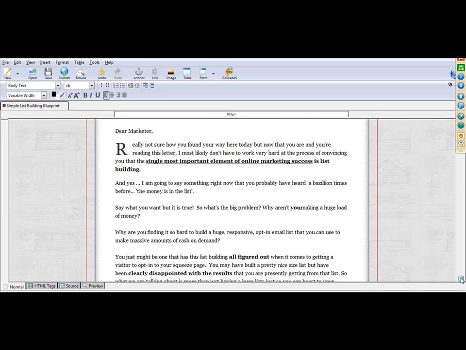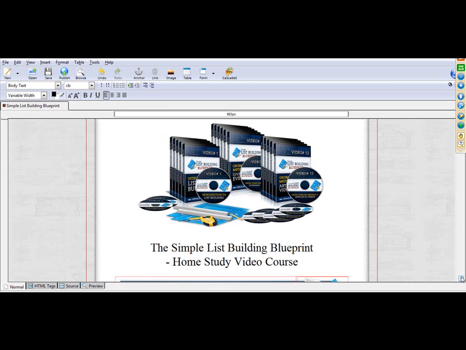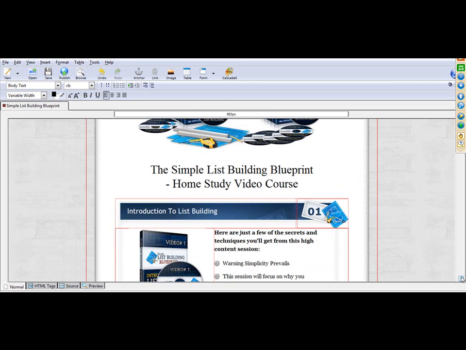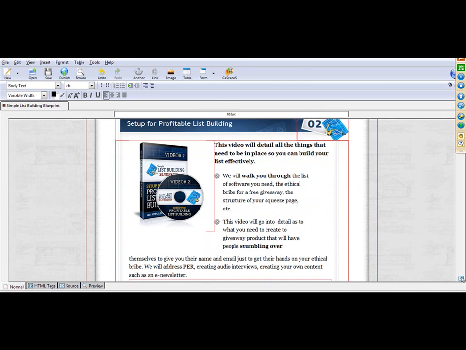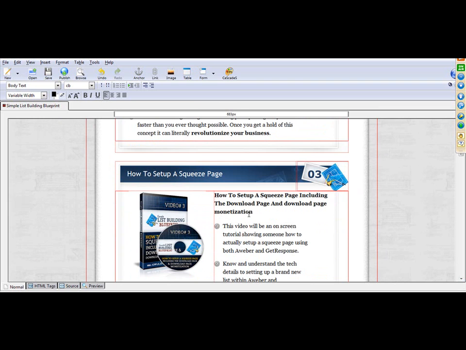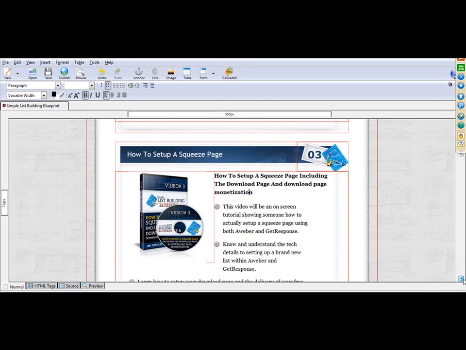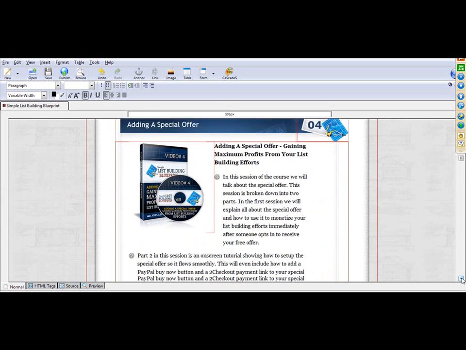And I'm going to go ahead and scroll all the way down here, and there's really nothing else that needs to be fixed here. Everything should load up correctly for you. If everything loaded up, you should see the images here on your sales page. And if you want to change anything, all you have to do is put your mouse in there and you can edit it just like you were editing a Microsoft Word document or anything of that nature. So very, very simple for you to go through here and edit these files.